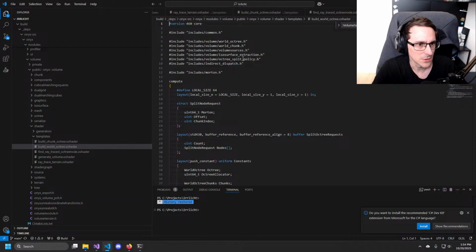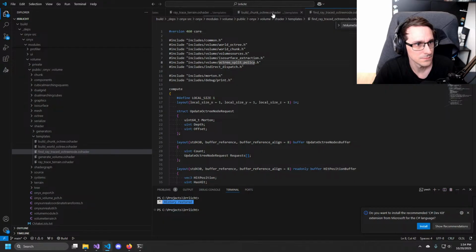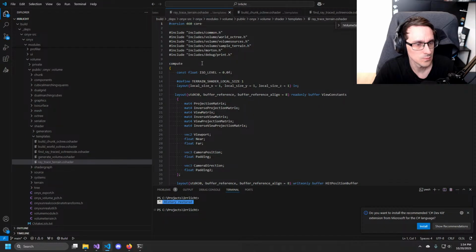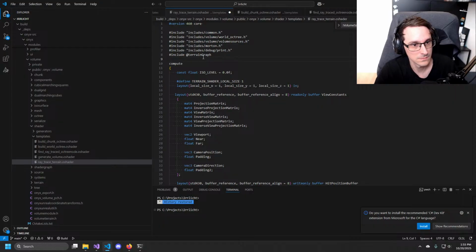So here, oak tree split policy. Sample terrain, exactly this one here. Yeah.